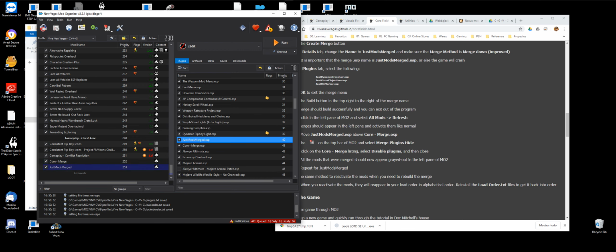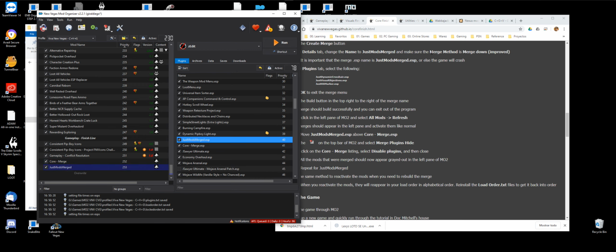I also made a guide here where you can see these steps visually. If this video won't work for you, you can see here where you have to put the plugins.